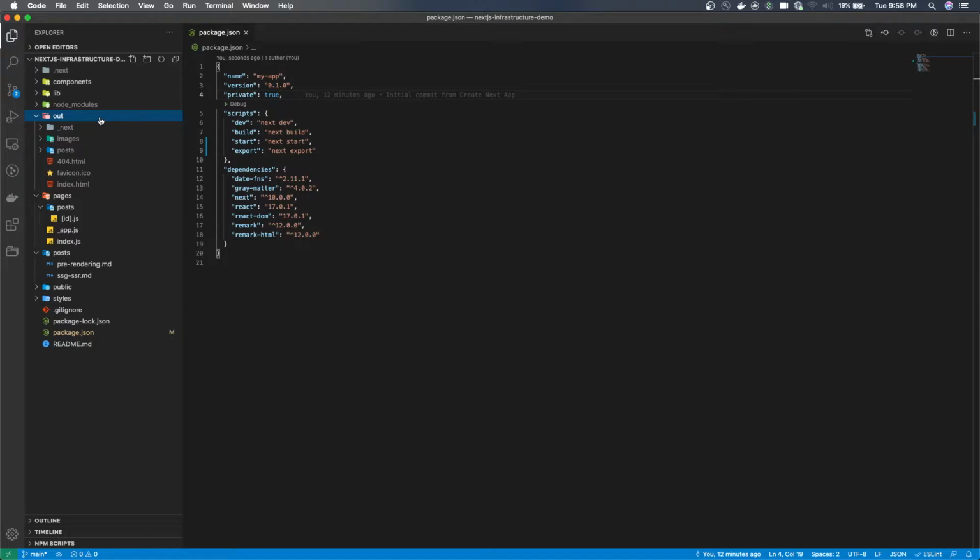And you'll notice that it is HTML. The favicons are in there, so anything within public will get copied into there. So you can also see images. So this all moves into out. Some stuff which Next.js and static Next.js relies on will get put inside the underscore next folder, and you will have the 404 and the index.html.